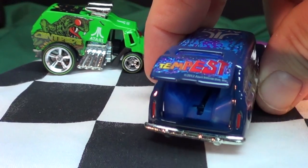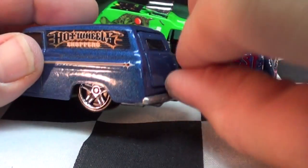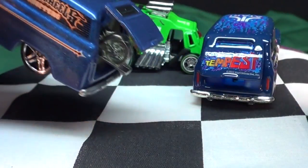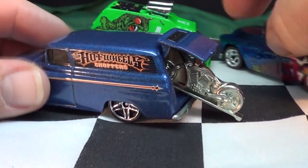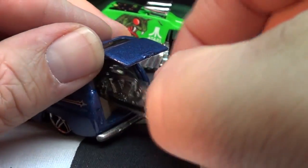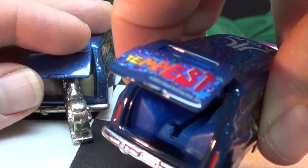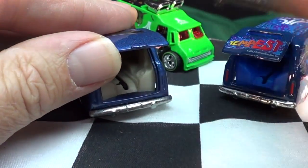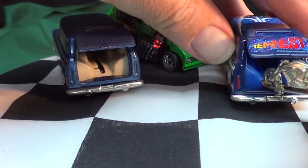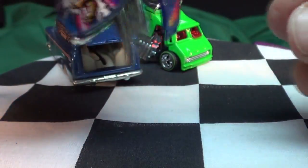Interesting thing about the actual bad guys in the game — these bad guys are on the side of the cabinet, but they're not really in the game. The game is just made up of lines, so you got different shapes attacking you, coming down the tunnel. The 55 Chevy panel used to come with a bike in the back. I don't believe this one's going to have the bike in the back. Nope, no bike. But you can see there's the channel where the bike used to be. Here I have the first edition — when it was first released, it was very rare. They didn't put too many in the single blister. And there's your bike in the back. That's the bike they're talking about that used to go in there. It just hooks into the channel there. So now I can take the bike out of that one and put the bike in my Tempest. Now we have a rare Atari Tempest 55 panel with a bike in the back.